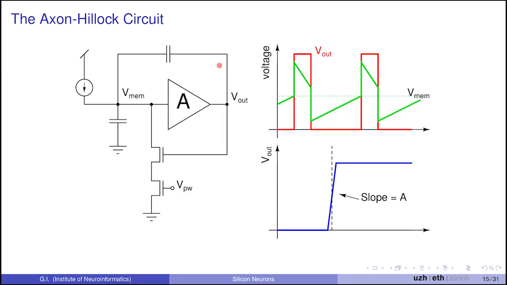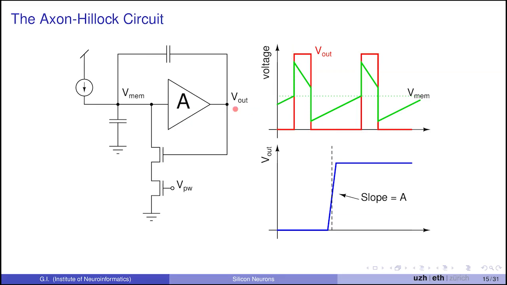Here are some traces, actually, no, these are just hand-drawn to explain what's going on. So again, we inject constant current, we look at Vmem, we start from an initial condition in which there was some charge on the capacitor, but everything is switched off. So Vmem increases linearly with the current. As soon as we reach the spiking threshold, the amplifier switches, and the output voltage, which is digital, that would be the red trace, goes from 0 to VDD.